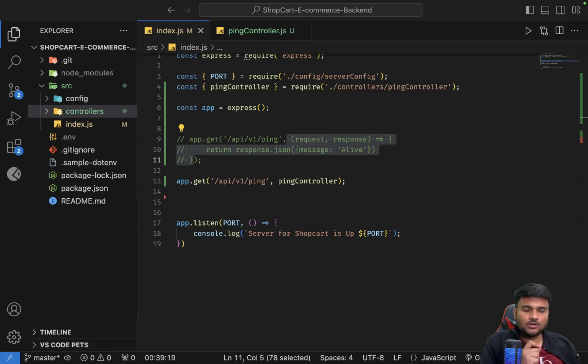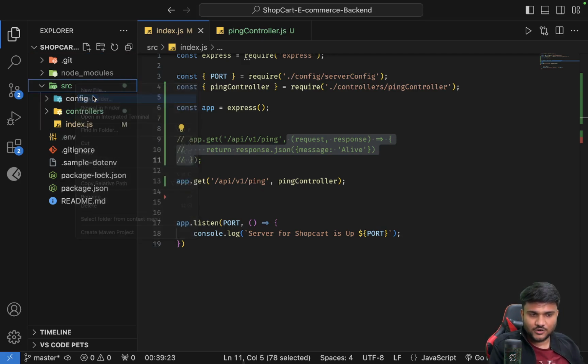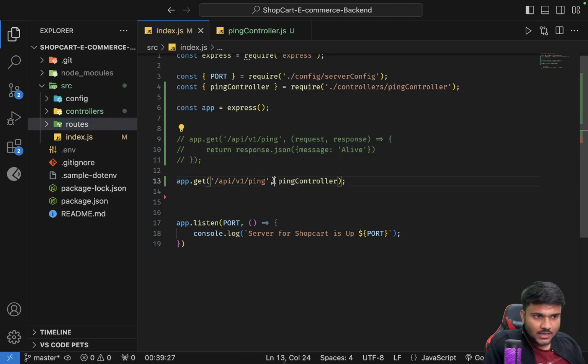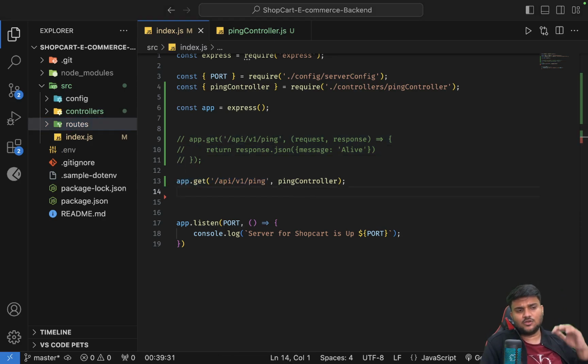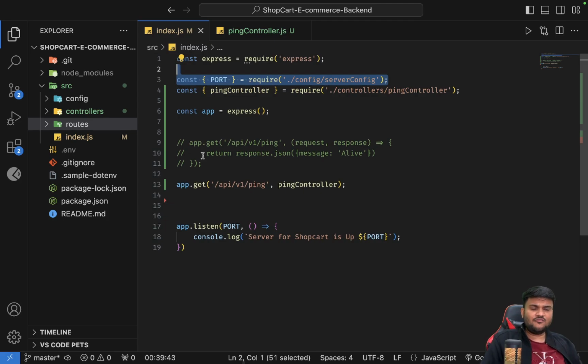Now let's say we want a routing layer as well. The first step is to create a new folder, routes. Just think about it: if you have a very big app, at the scale of Flipkart, inside my index.js file, which is my actual server file initiating the server and getting port configurations, we may need tens of thousands of APIs.